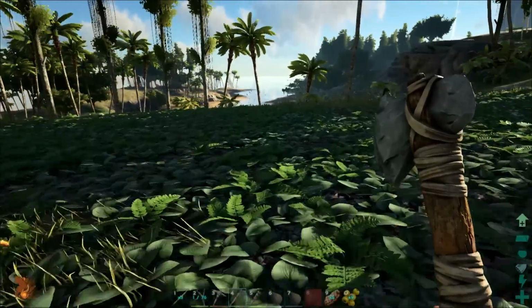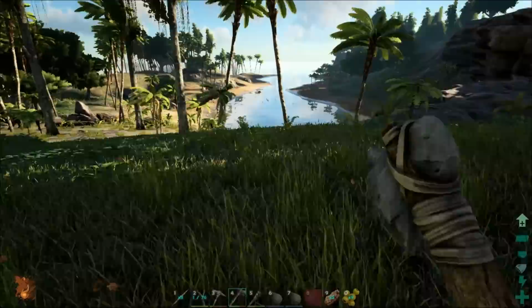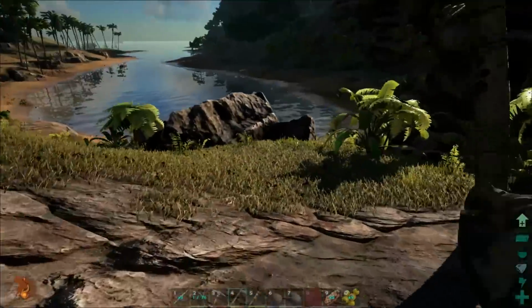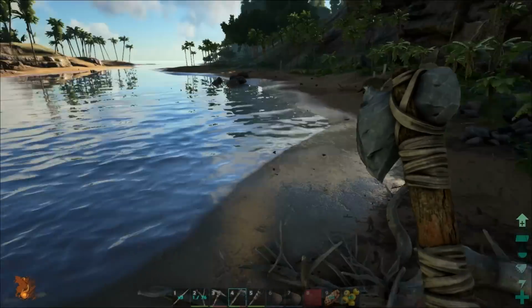All right, we've got plenty of food, plenty of water. Well, not plenty, but we got enough. So yeah, let's try and grab that turtle. See what level he is. I don't usually like to grab them when they're too high because it takes too long to knock them down and all that stuff, but we'll see.